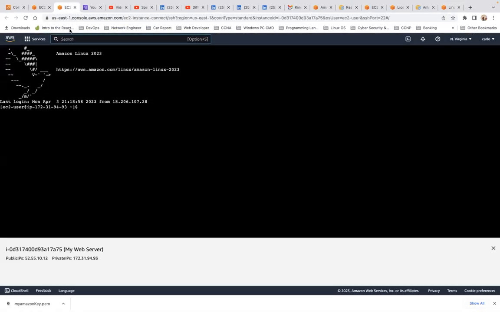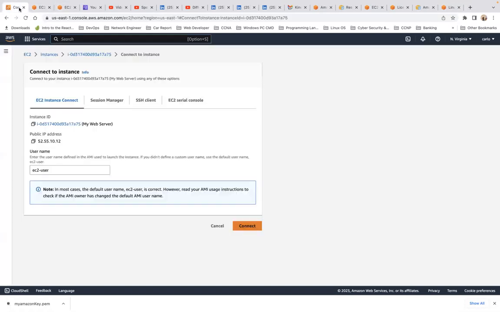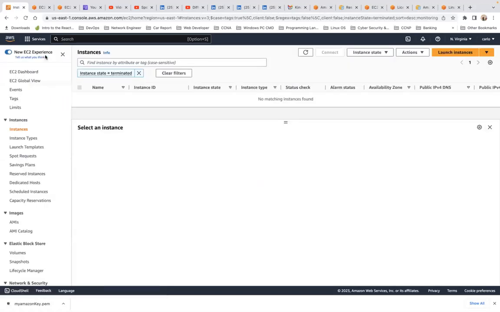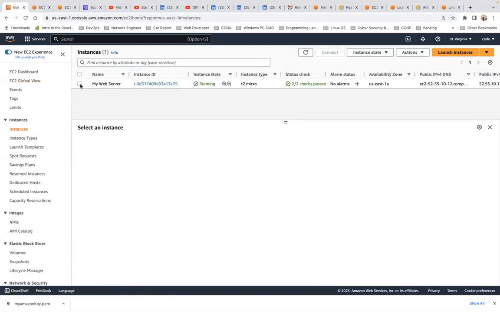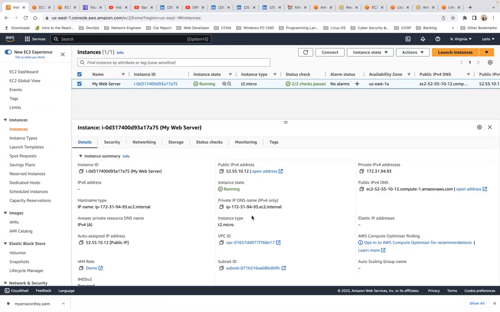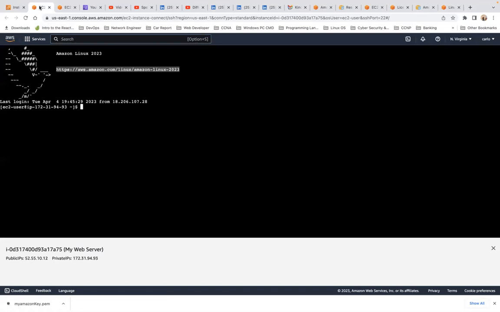If you look here, you would see that the IP address we have here is the private IP address that we've been provided by the instance. We go back, click on instances, and select this. There's the private IP address that we've been provided, and that's what we have here. Now this address doesn't change.